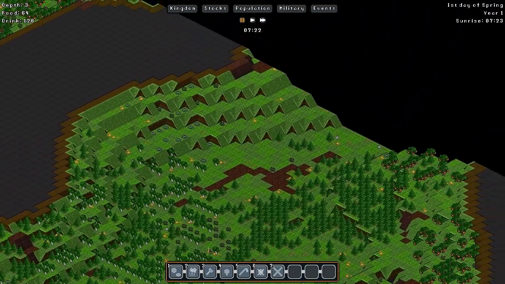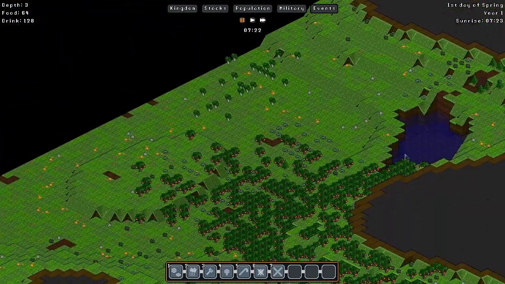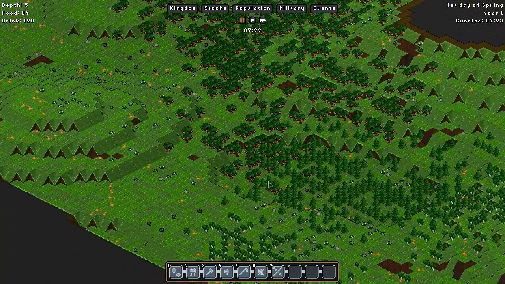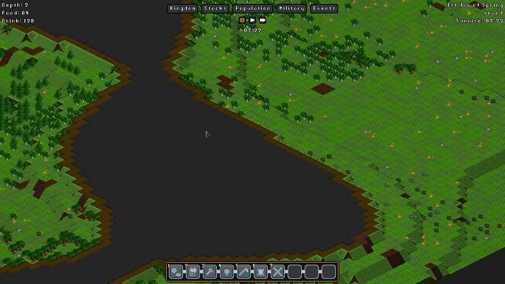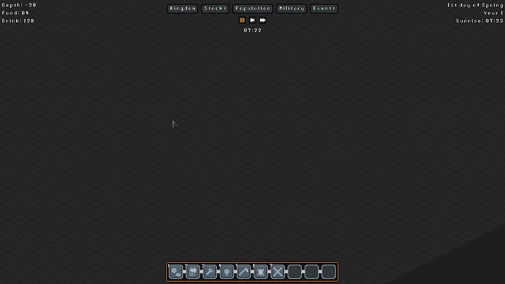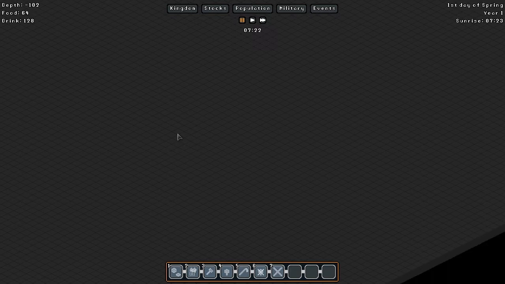So basically this is the randomly generated world. And as you can see, it is height orientated, so you've got tops of mountains and you can go below the world. It goes down to a depth of 60, I think. Oh wow. Depth of 102. So that's pretty deep.